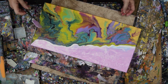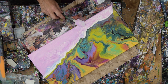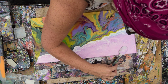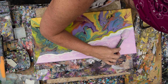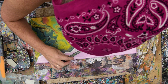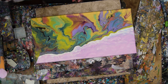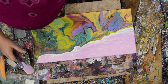Alright, I'm not as thrilled with that as I was hoping I was going to be. So I'm just going to go back and smooth some of it out. Oh, looks like I've got some texture on my spatula. I need to check my spatulas to make sure that I didn't leave any accumulated dry paint on there, because that's definitely a texture causing ingredient. I know, I feel like I'm taking way too long at this. So I'm going to call this good for right now, because I like it.